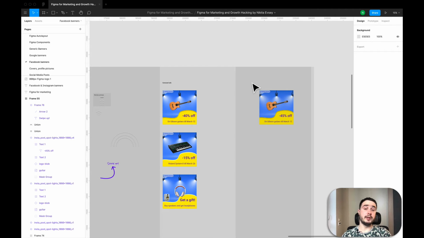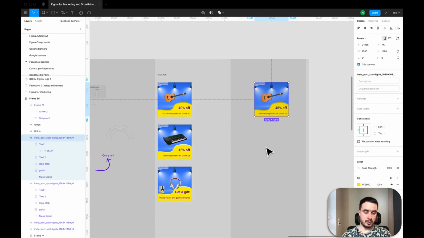So in general, if you need to create carousel ads, I suggest you not create very complicated templates that will allow you to create all the files together. I just recommend you to create components for such things as background, logo, for example, this bubble background, and if you need to change texts and images, you just do it in each copy. So create as many copies as you want, but don't create some single component that will be applied to others.